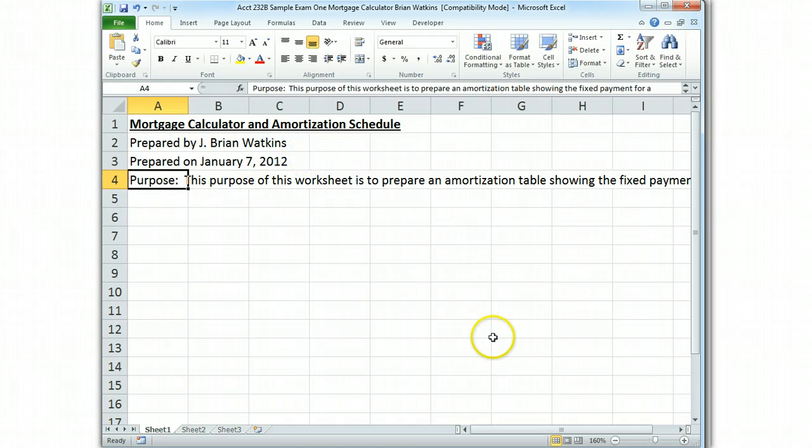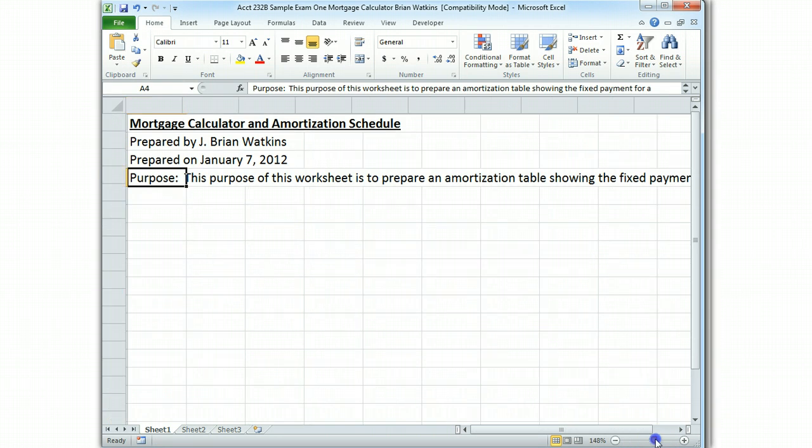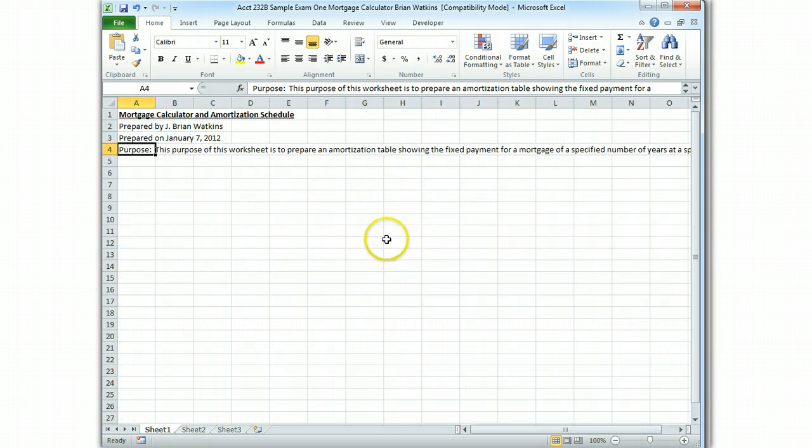I am doing this video with the screen a little bit expanded. Let me take it to normal size. The user can't read that. So your first skill is going to be to learn how to merge your cells and to provide text in a format that can be limited to one page.